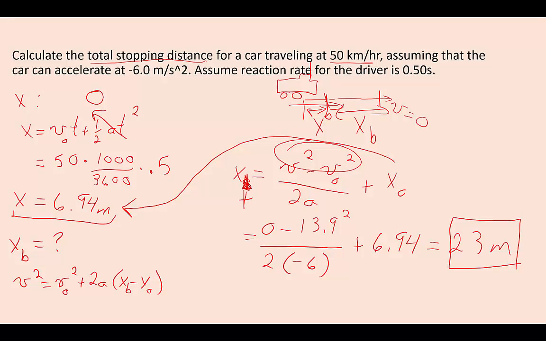So if you're traveling twice as fast, it takes 4 times the distance to stop, which is something you really want to be thinking about when you are driving, especially when you're driving through intersections and the conditions aren't great, because if you think, oh, I got a yellow light, I can just speed up a little bit and still get past that intersection, or you get halfway through an intersection and suddenly somebody's coming towards you, how far is it going to take for you to actually stop to avoid a crash? It's usually longer than you think.